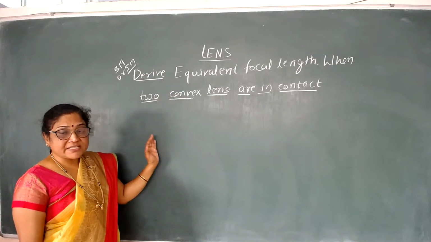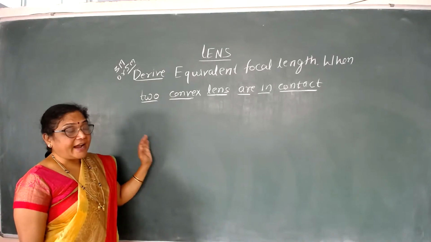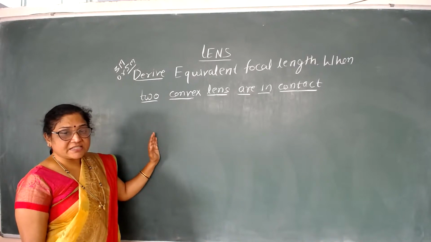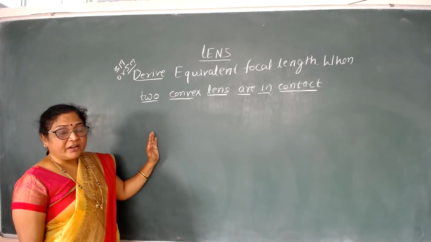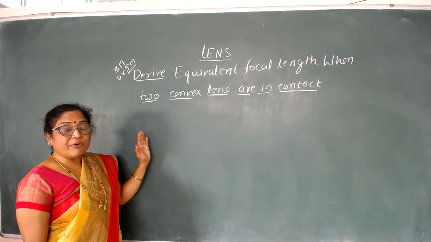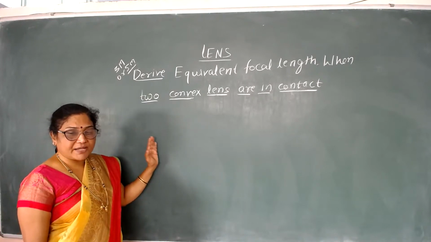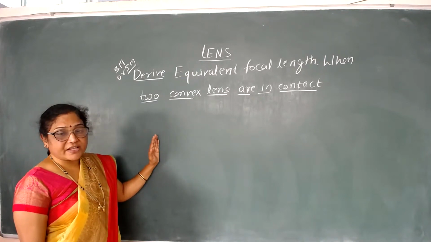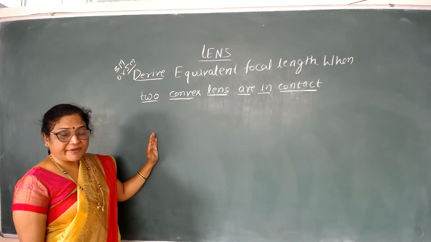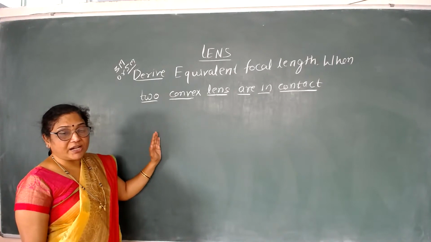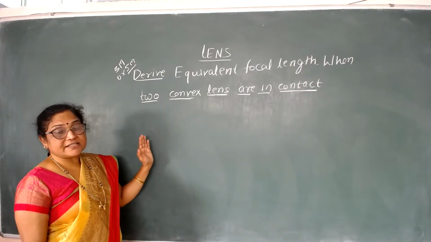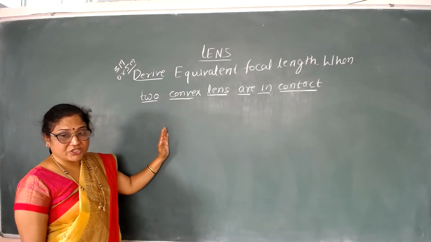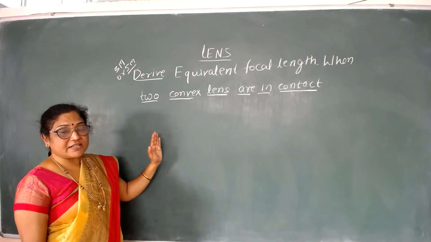We know that a convex lens is a convergent lens and a concave lens is a divergent lens. Due to the convex lens, we get a convergent image, which means the focal length of a convex lens is positive. For a concave lens, due to the divergent rays, a principal focus is found, known as the focal length of that concave lens, and that is negative. So the focal length of a convex lens is positive, and the focal length of a concave lens is negative.